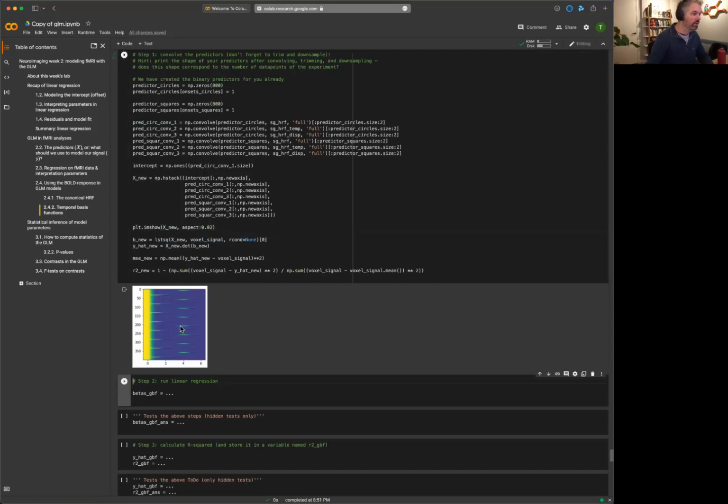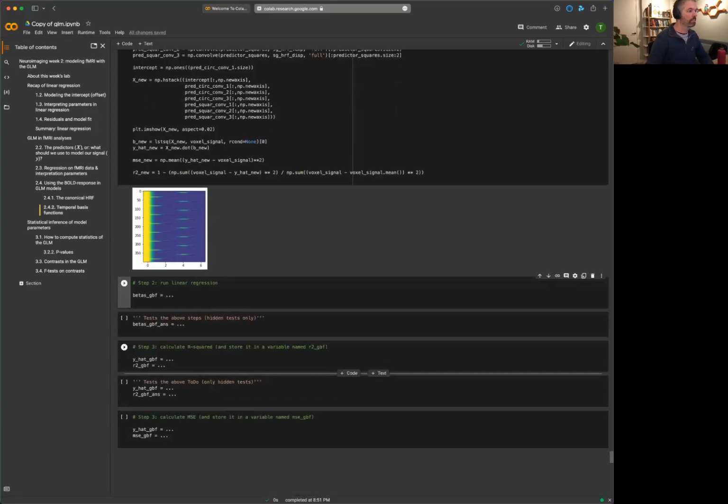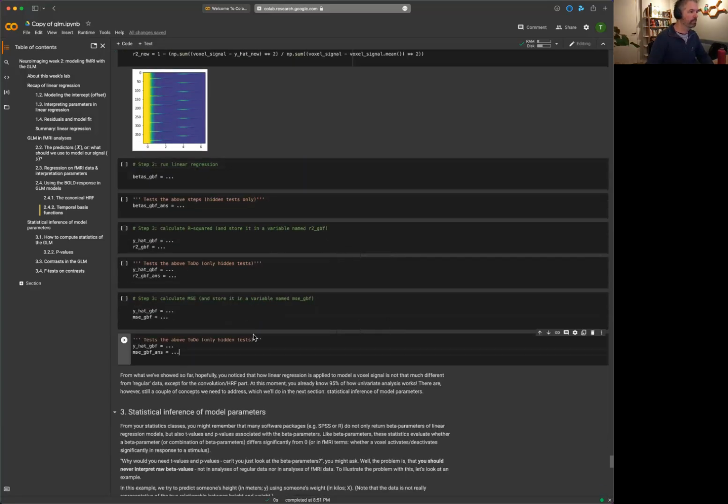And so what we're looking at now is an image where here we have the intercept, and for every column in this image, we have one HRF shape. So you have the standard HRF shape for the square events, I guess, circle events, and then the time derivative and the dispersion derivative, and the same for the other types of events. This I've all done, and this isn't tested anymore.